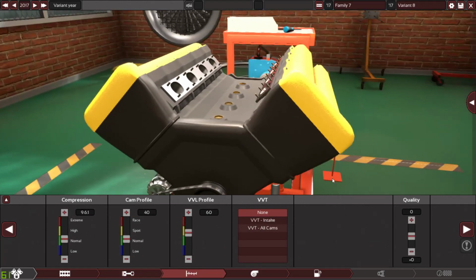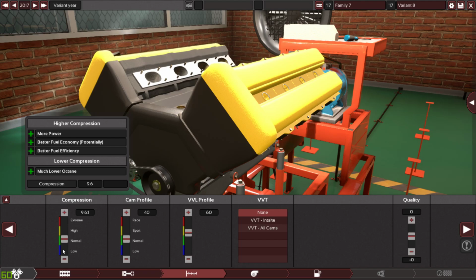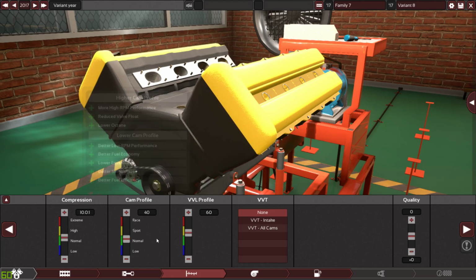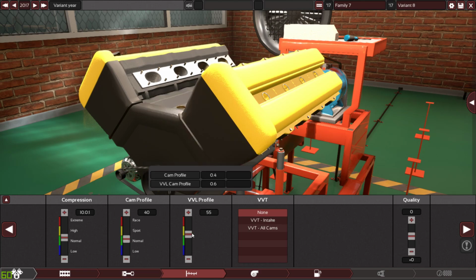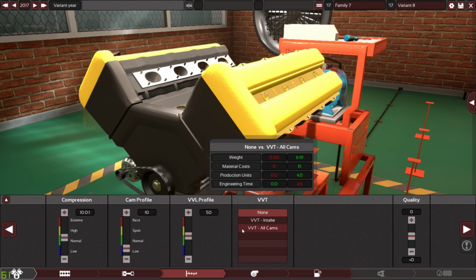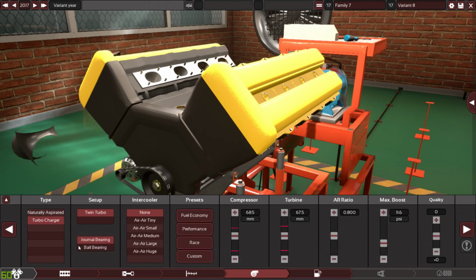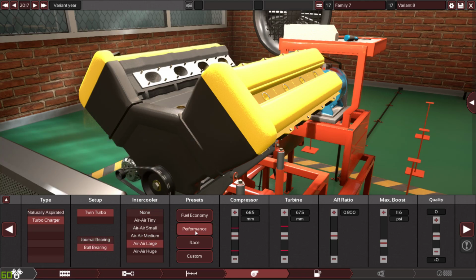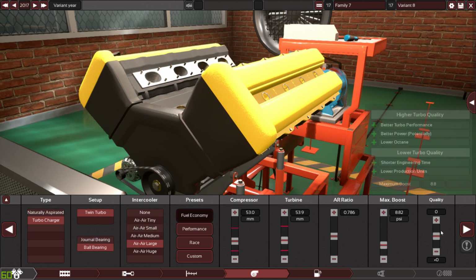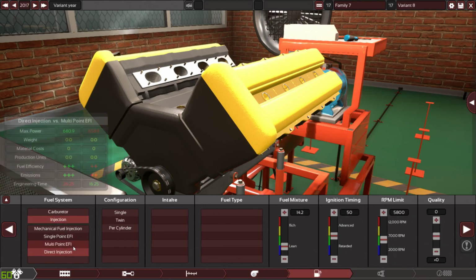Since this is gonna be a semi-diesel engine, the compression should be extremely high. But I'm gonna stick to 10 for a start. And the torque should be, I don't know, let's see. He wants the maximum torque, so we have to use the least amount of cam profile, and let's say 50 here. Variable valve timing, yes, he wants also variable valve timing. Next, turbocharged, ball bearing, large, fuel economy, because I'm aiming for the most amount of torque. Plus two again, direct injection.